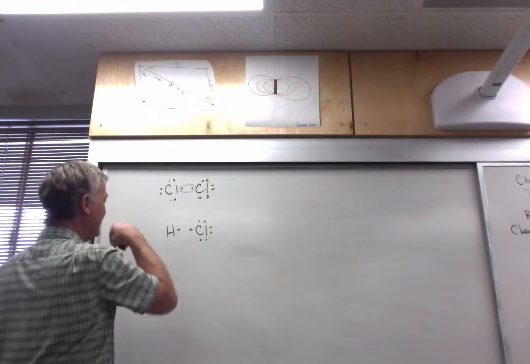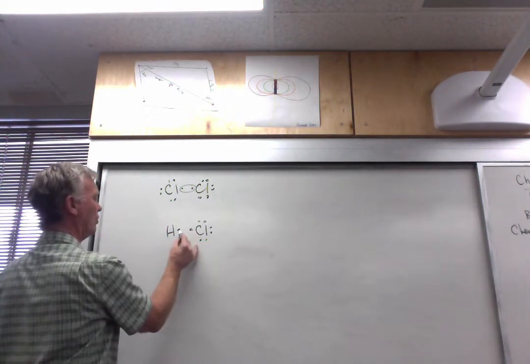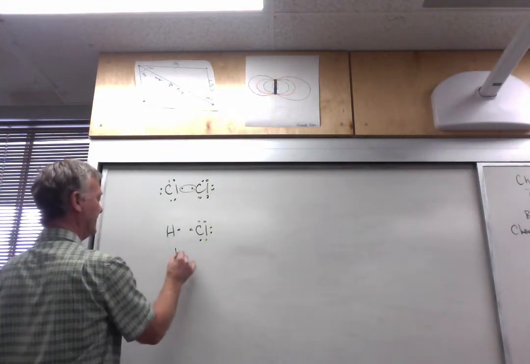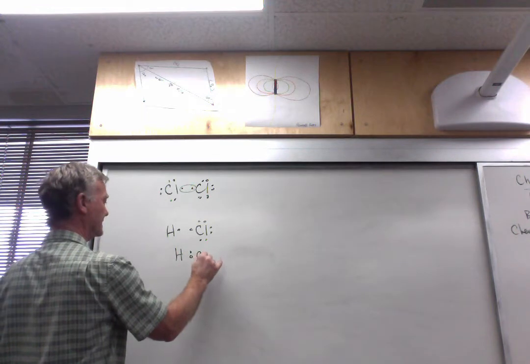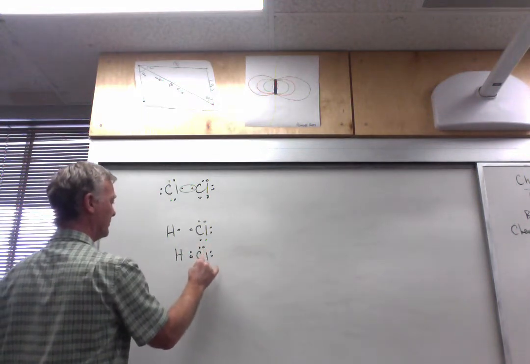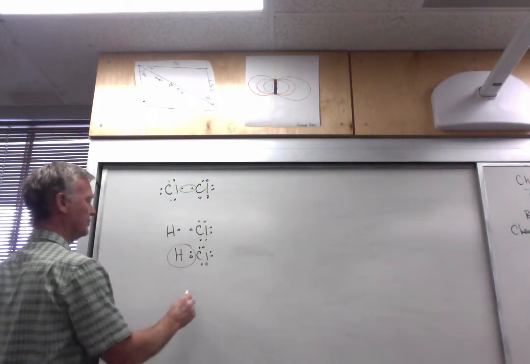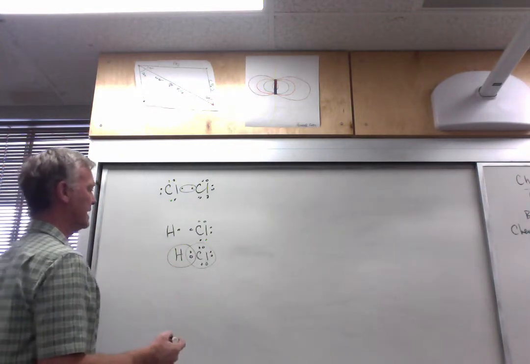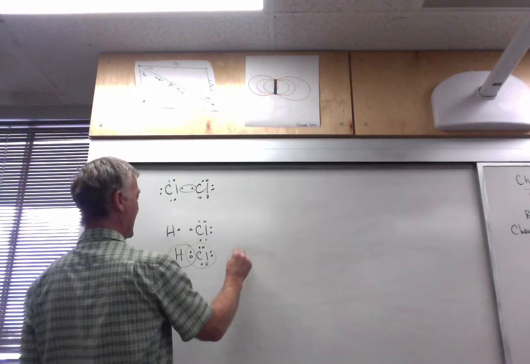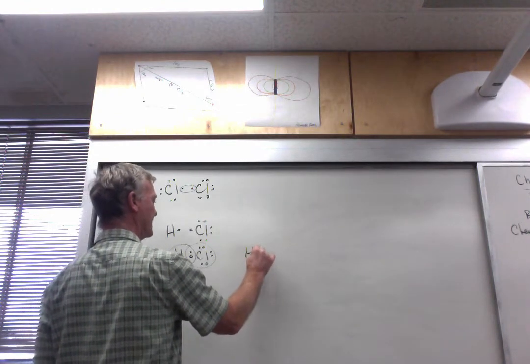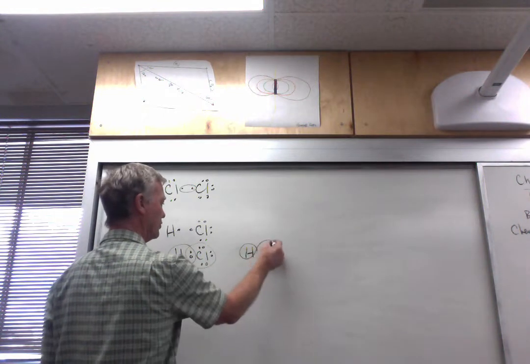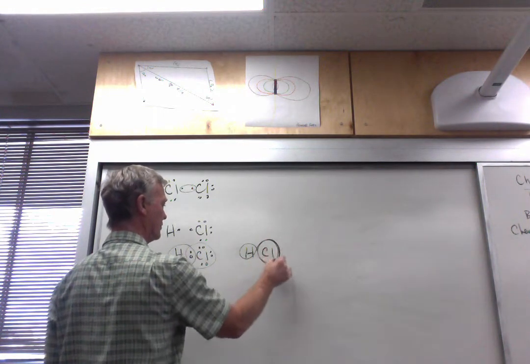Chlorine has a much stronger pull on this electron. And so what we find happening is, although we're going to draw this the same way, remember, hydrogen always wants 2 electrons, the chlorine wants 8. This is our shared pair of electrons. What we're going to have, if we were to map this out, is that this shared electron spends most of its time over here with chlorine.